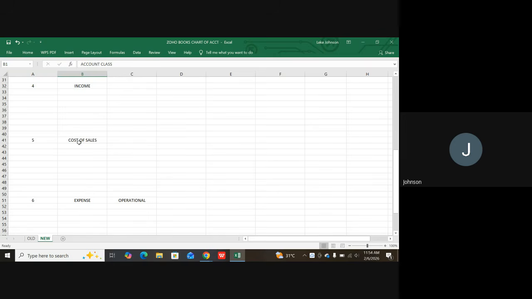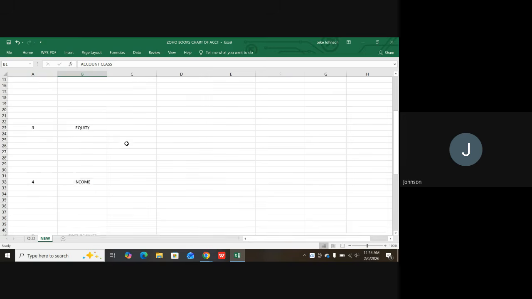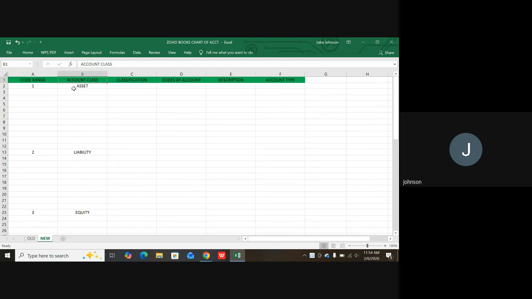The next thing we want to do is move further and check the classes of those account heads that we have. So, asset: what are the classes of asset? Before I talk about the classes of asset, we're also going to talk about the codes of accounts. You discover that asset is number one.